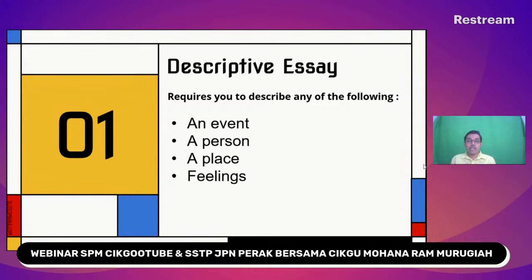Now, when you describe your feeling, you don't just say, I am sad. That is stating. That is just one sentence. When describing your feeling, meaning to say you have to go more than just a sentence. You have to elaborate further. So that is why it is very important for you to understand the questions, what is going to be tested, as you read the question. So please take note of these four things here. If it's a descriptive essay, these are the four most common things that come to my mind.